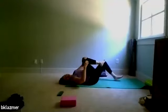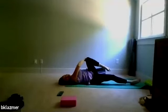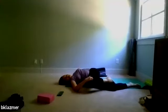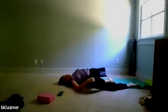Good, now coming back to center, let's pull the opposite knee in, drop your leg down towards the mat, and then guide it across to the other direction. Opposite arm reaches out to the side, palm down so that you open up your collarbone. Breathe here. So I've got my foot wrapped around the back of my knee. Again, on this side is just what I'm doing today for some reason. A lot of times I let it fall to the floor. It's more comfortable for me this way. So you have your options. Find your breath. Keep breathing. This is a great way to realign the spine.